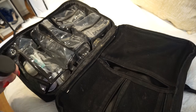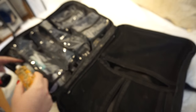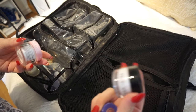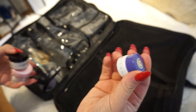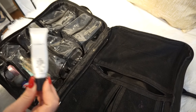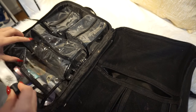I also pack some skincare: the L'Oreal Age Perfect Facial Oil for dry patches, a Bobbi Brown hydrating face cream, a Lancôme face cream, and a baby eye cream from Tatcha. I always carry this Tatcha Dew Expert Eye Cream because it helps with dryness under the eyes and also to clean up eyeliner.